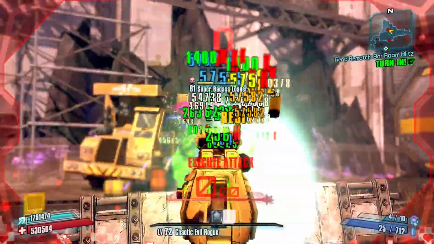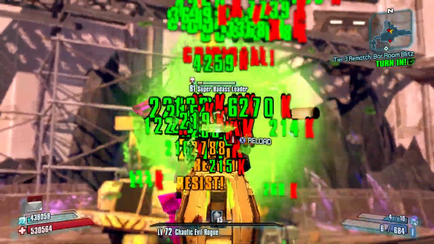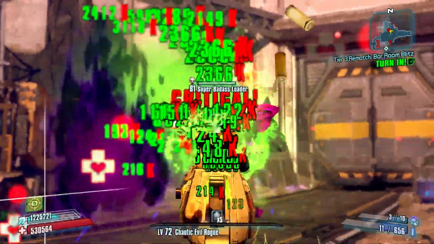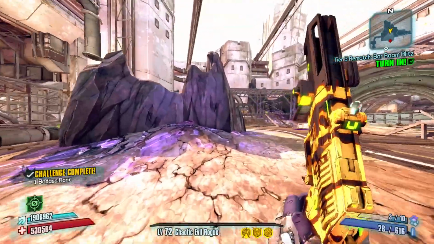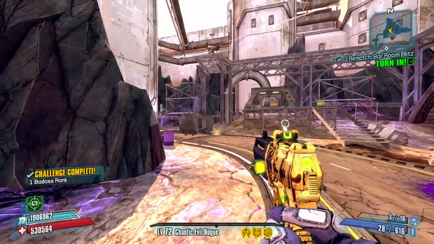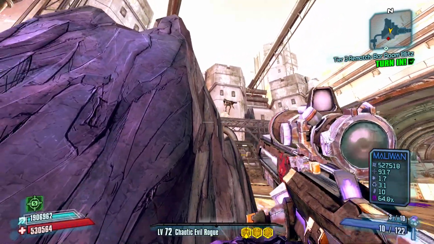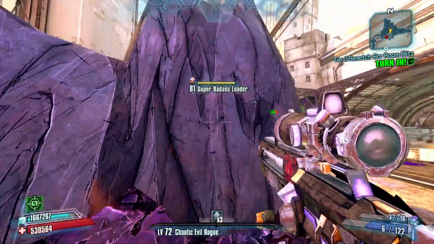Alright, got Slag and Kunai re-upped on him, and I'll try to hit that little eye spot as much as I can, take him out here. Excellent, so we killed the first one. Now we'll get ready to kill this second one. I would like for him to jump down. It would make him a lot easier for me to deal with. Perfect. I'm going to go ahead and blow that up in the meantime as well.